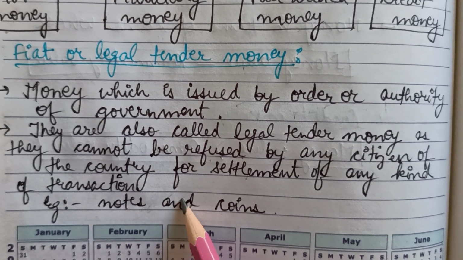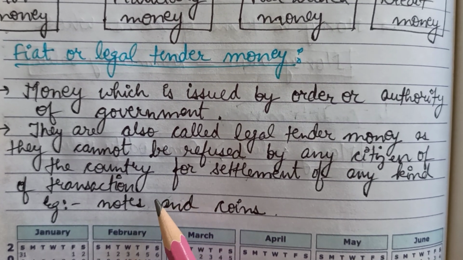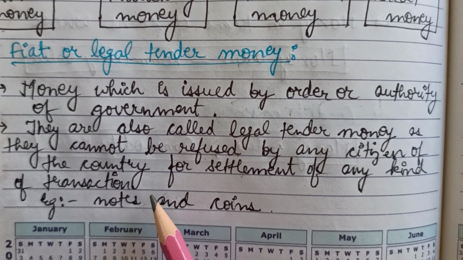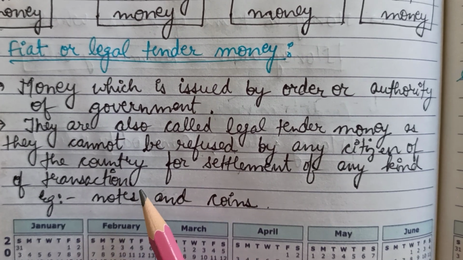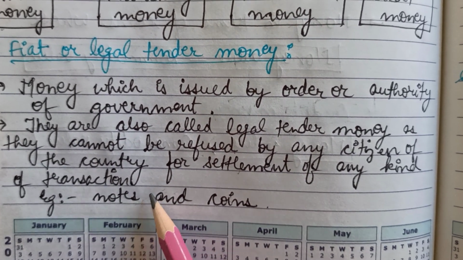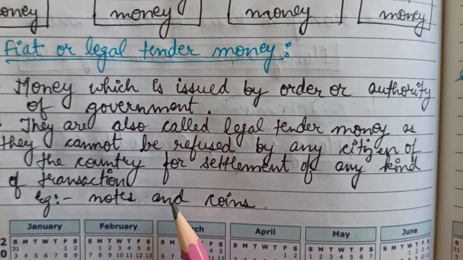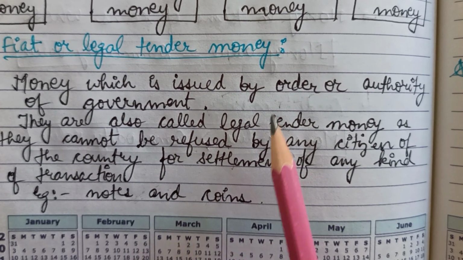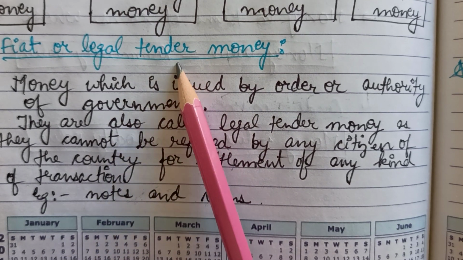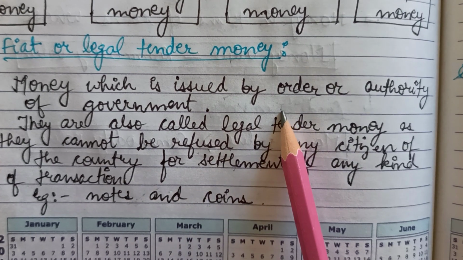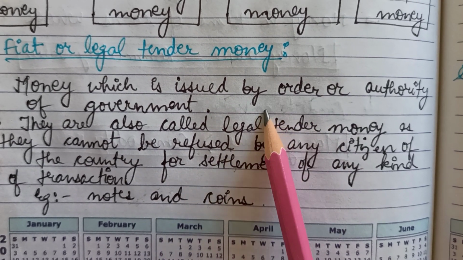Now what is the reason behind that? Now here comes the answer to your question, which you must be thinking, that what is the commodity value of money? The commodity value of the paper notes is almost negligible, but still these are being used by the people in the market because these are the legal tenders, which means that it is the money which is backed up by the authority of the government.